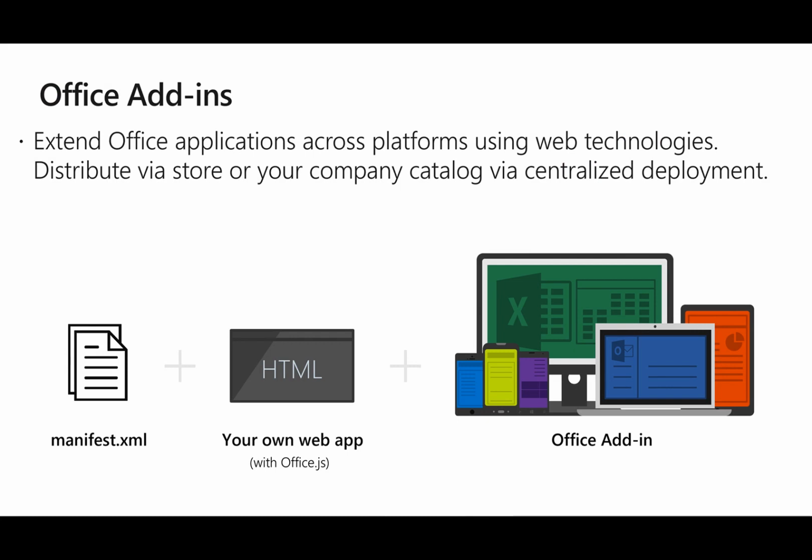Office add-ins are ways that you can extend Office applications using web technologies. And by doing so, you can make them available on multiple platforms where Office works. That is Windows, iOS, online, and Mac, of course. Office add-ins are composed of an HTML page or a web application and a manifest file. The manifest file indicates how your application is going to behave within Office, whether it's going to be hosted within Excel or PowerPoint or Word, and of course provides information about where the web application is located, so that it gets activated when needed within the Office experience.